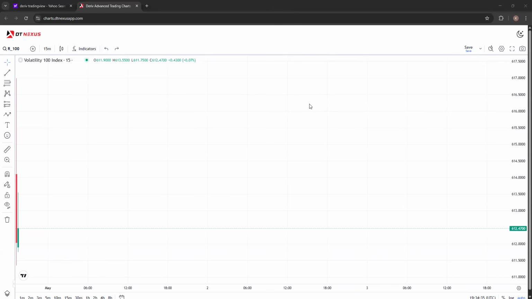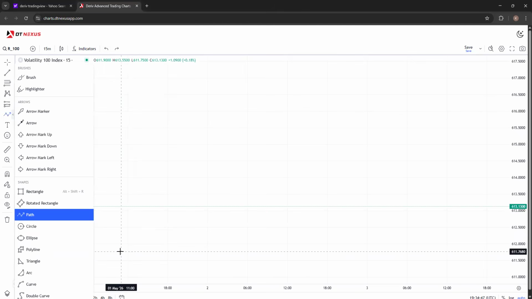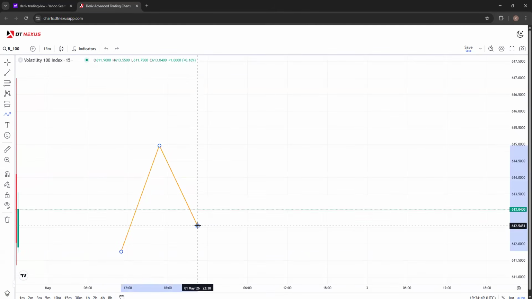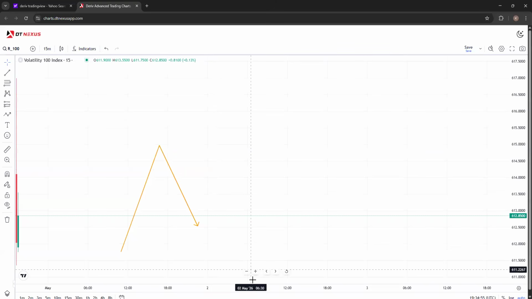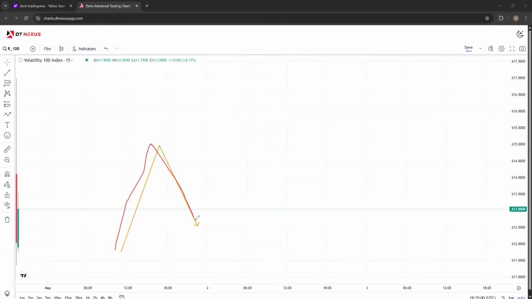And I understand that most of us don't know what a Fibonacci is, right? So a Fibonacci is a retracement tool. And where it helps us at the end of the day is, let's say we are in an uptrend. Like I taught you, we have an impulse and a correction. We have an impulse and a correction. Right. So at the end of the day, we want to catch our trades at these areas over here.